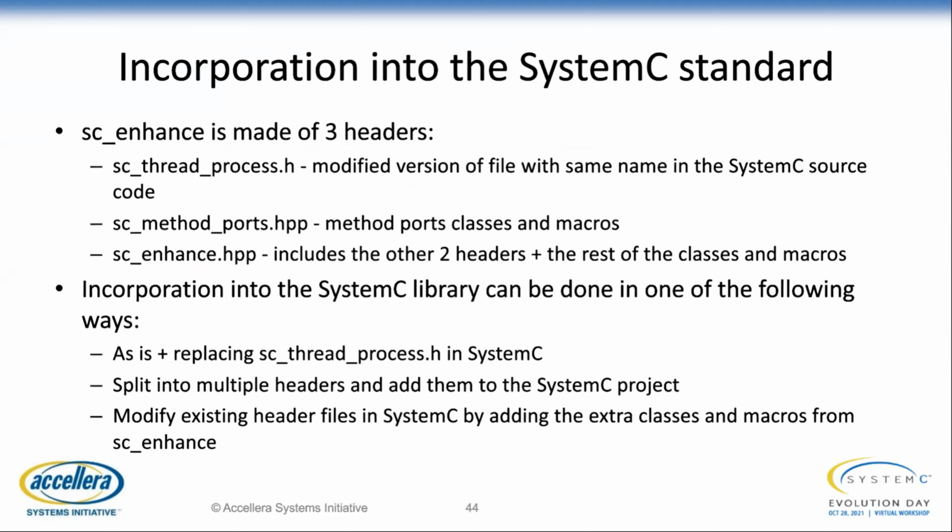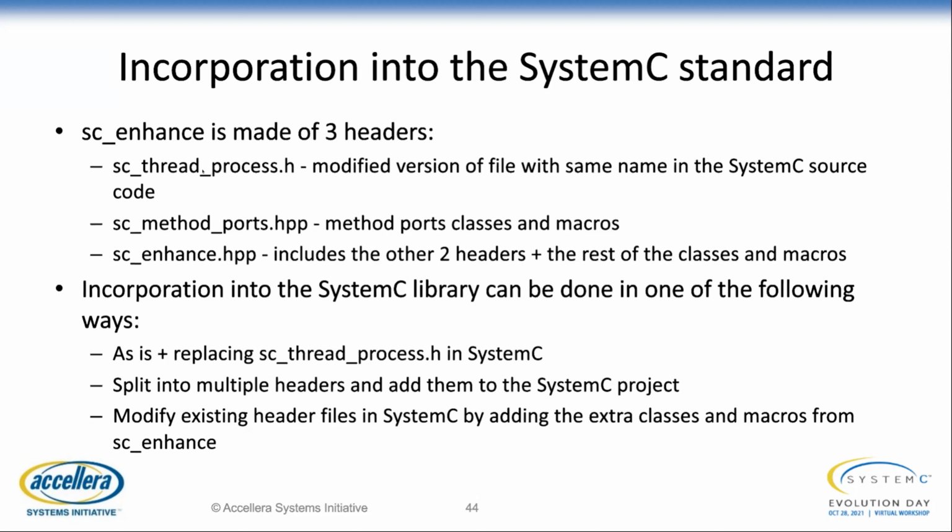A few words about potential incorporation into the SystemC standard. At the moment, SC Enhance is made up of 3 header files. The main one is SC Enhance HPP, which includes most of the logic. The other 2 headers are method ports, which includes the logic for method ports, and SC thread process.h.